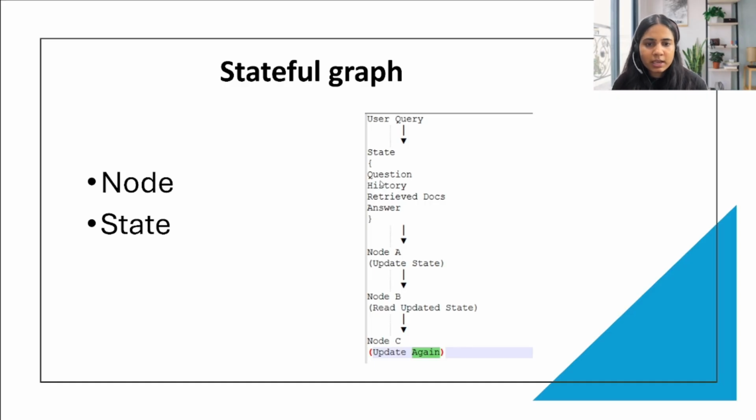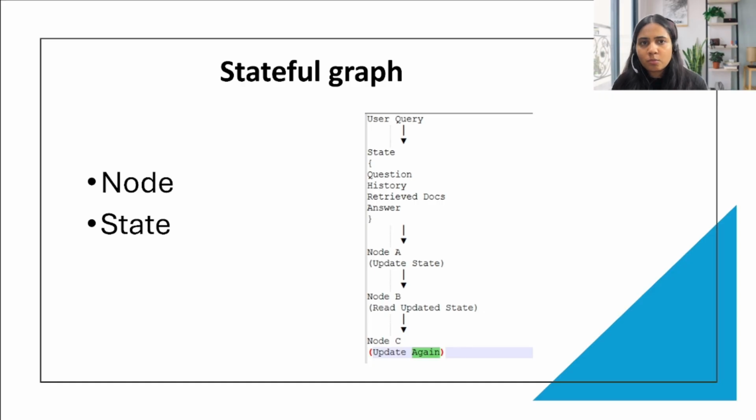If we see an example here, we'll have a user query and a few fields. These are the states: question, history, retrieved docs, or answers. So we'll have this information, and node A will update the state with the updated information. Then it will go to node B. Node B will just read the updated data.